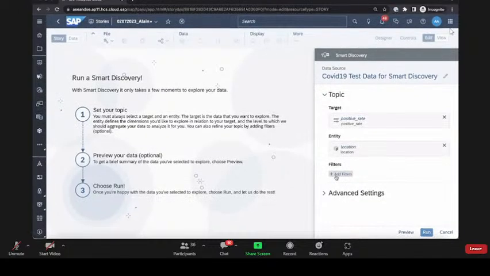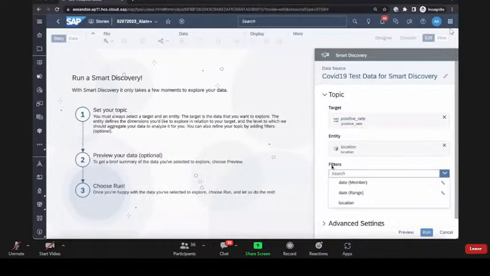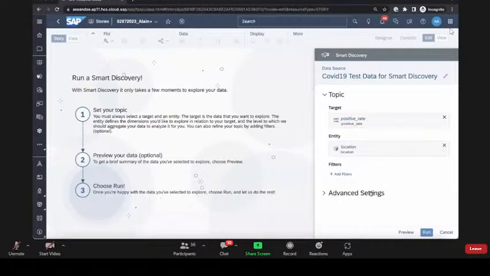Additionally, we don't have to do this for this exercise, but we can also add filters if necessary. But once we have selected positivity rate and location, we can now click on run here at the bottom right.